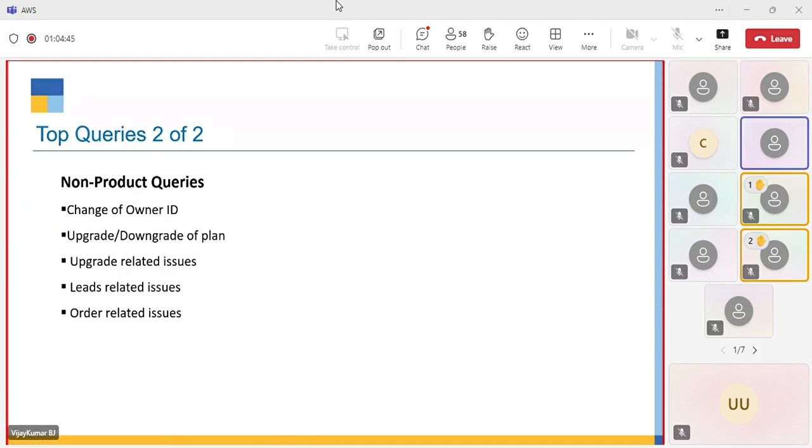Okay, these are some of the non-product queries. Change of owner ID, upgrade, downgrade of plan, upgrade related issues, lead related issues, order related issues.